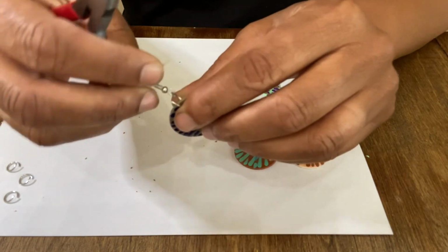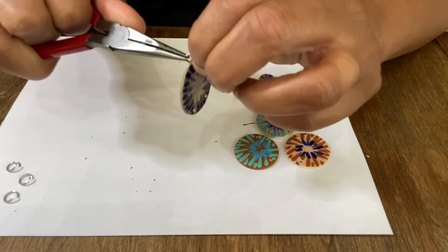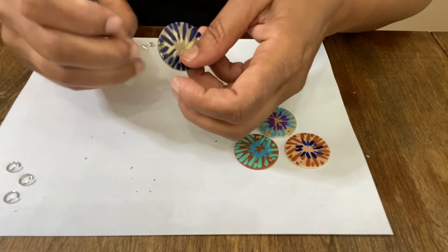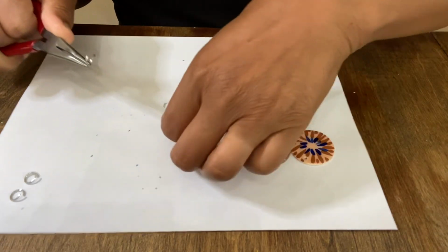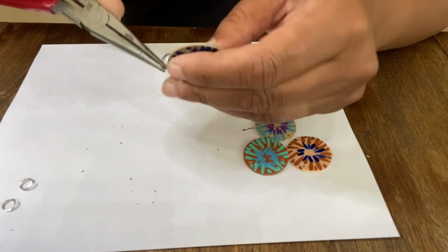And just making jewelry never gets old. Sometimes it gets old when I don't get a chance to do it, meaning, dang, I wish I had time to make jewelry, but you gotta do what you gotta do. So let's put the jump ring on here.